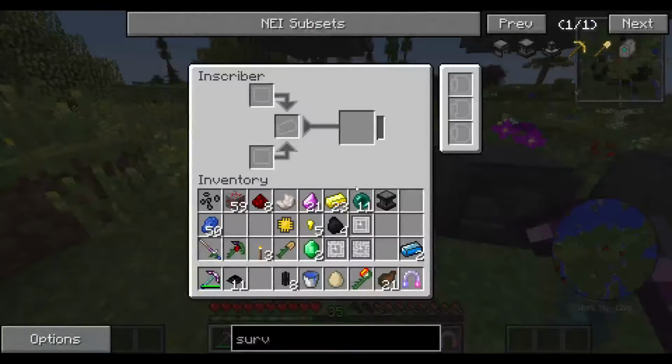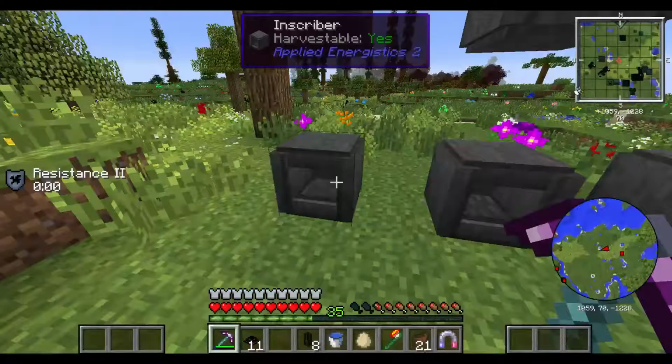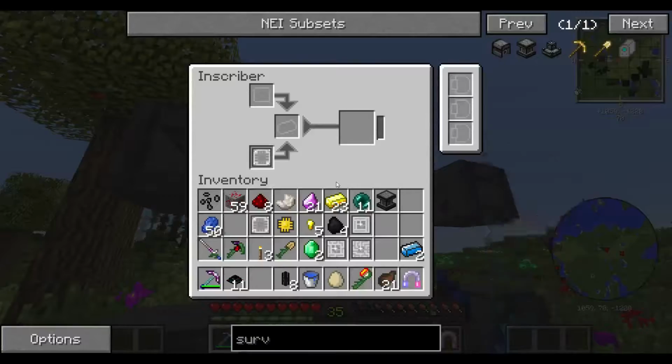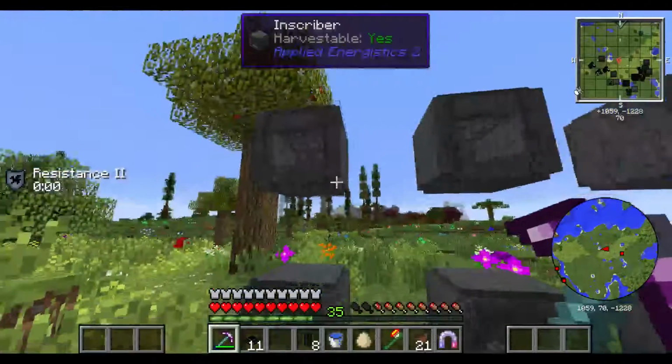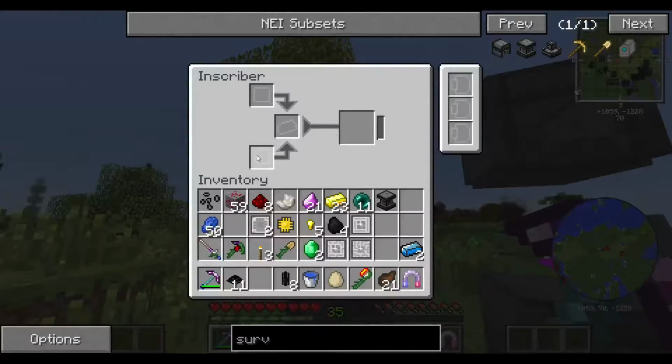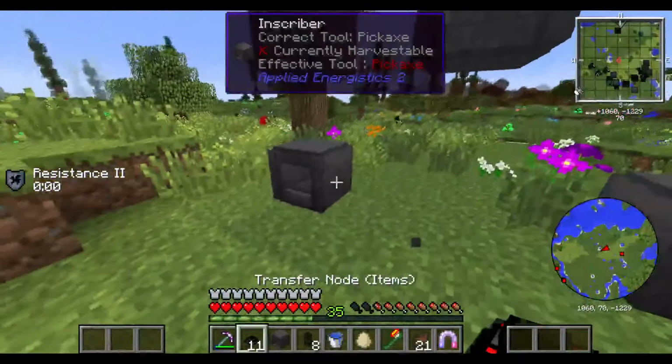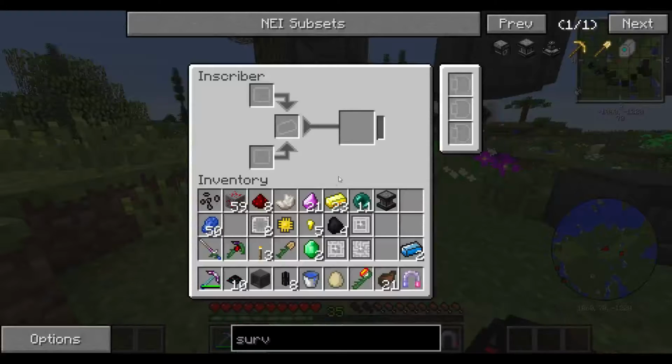Alright, so you put your... Where'd they go? Oh, they put them up in here. Alright, anyway, so yes, if you put it in the bottom, it goes into the bottom slot. If you put it into the top, it goes into the top slot. If you... I think the side is the output that I'm looking for, actually. Let's see if I can do this and not have it steal my thing. There we go. That should be the output.